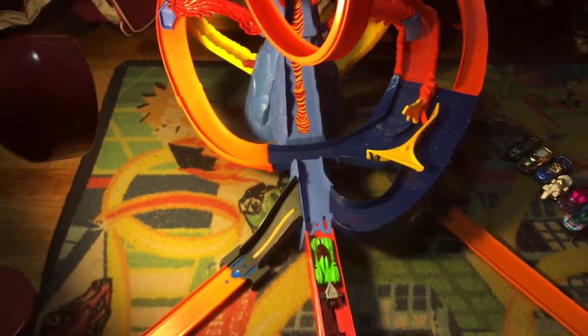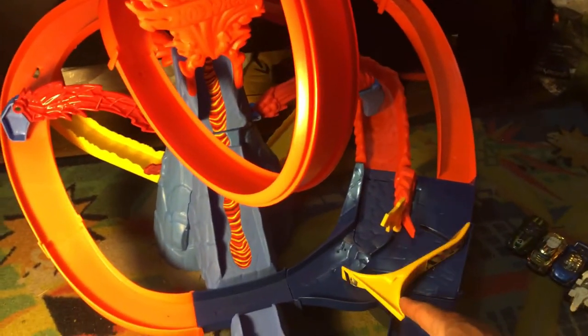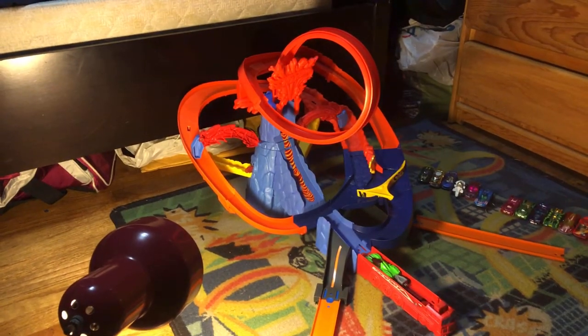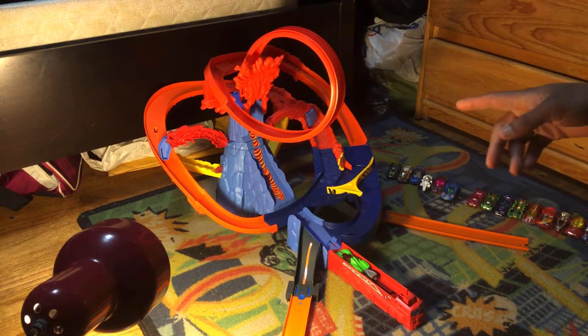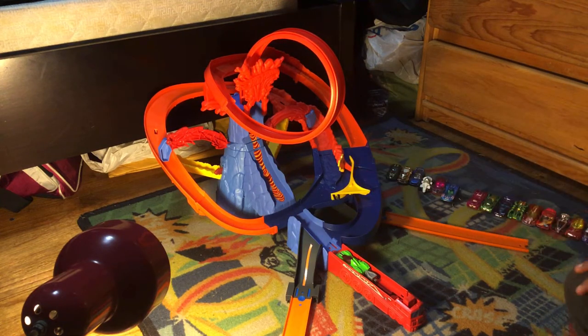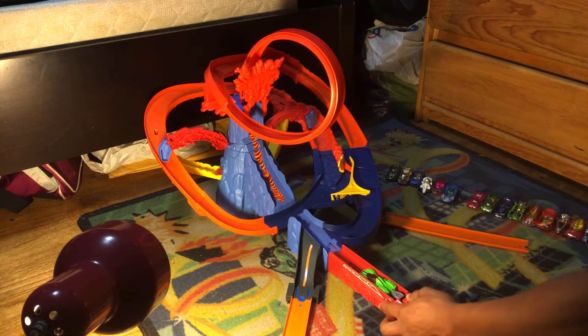So first, let me just move this diverter here, so that the car can go through and I can have another companion here. I'm going to make sure I move this lamp. There we go, that's much better. That way you'll see the lighting, and you'll see what happens next when I launch it. Oh yeah, before I do this, let me show you this. You've got to aim at that middle one, and this is a two-speed launcher.